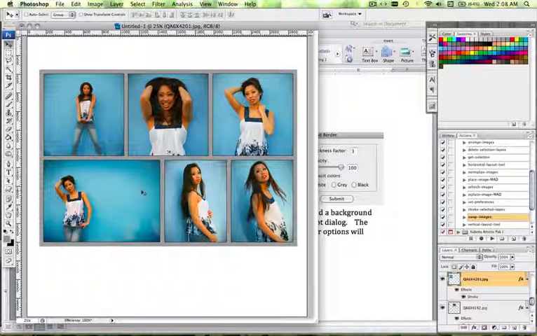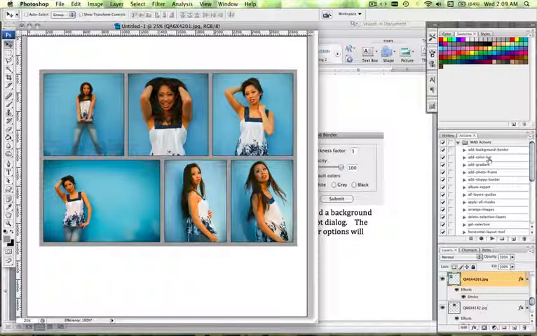Obviously, in order for this to work perfectly, the 2 images that you're swapping have to be exactly the same size. If they're not the same size, the swap operation will still proceed, but you will probably have a misaligned image that you will need to fix later on. Okay, so that's what swap images does.